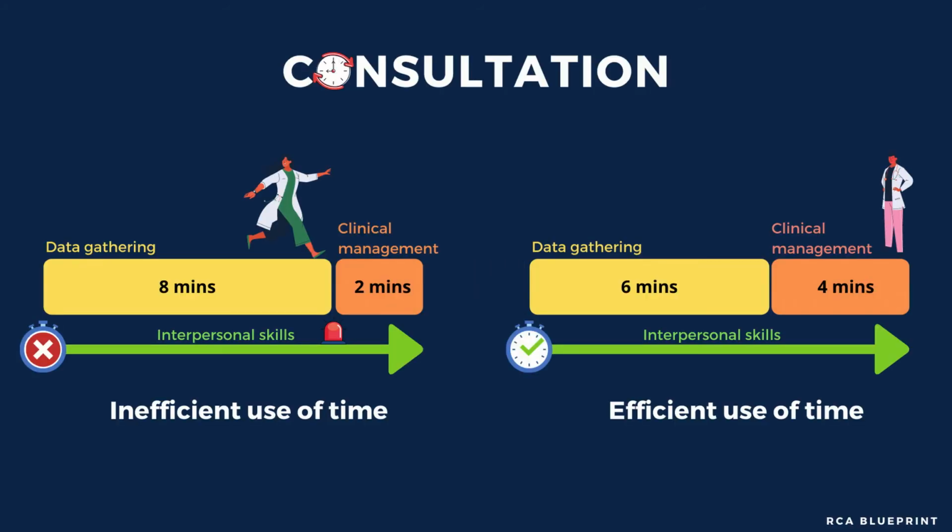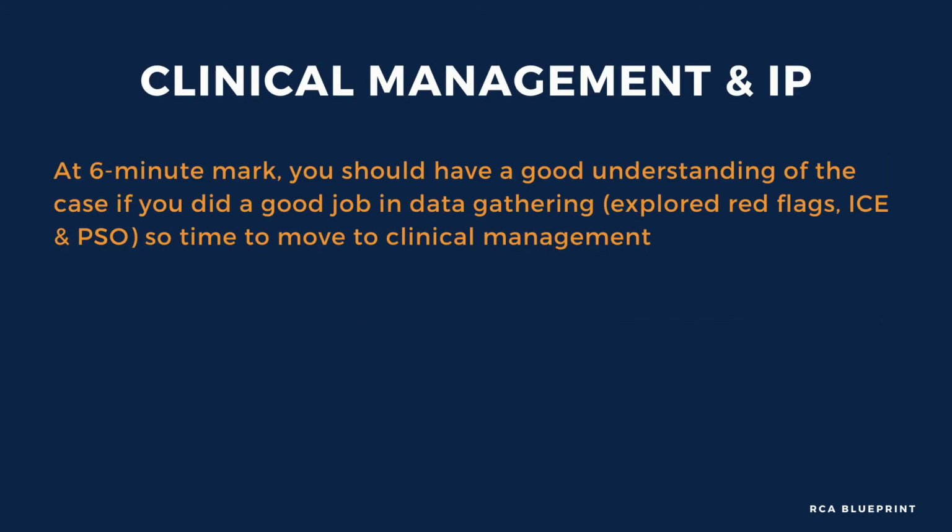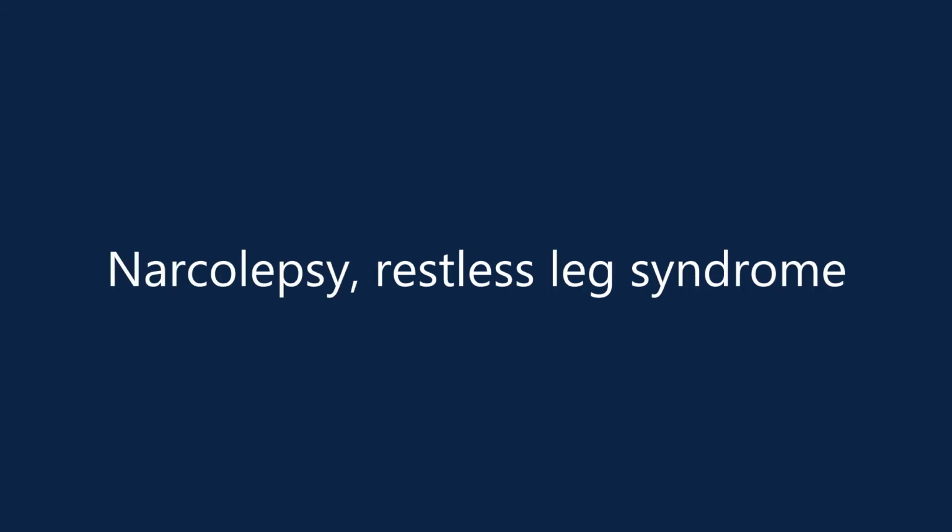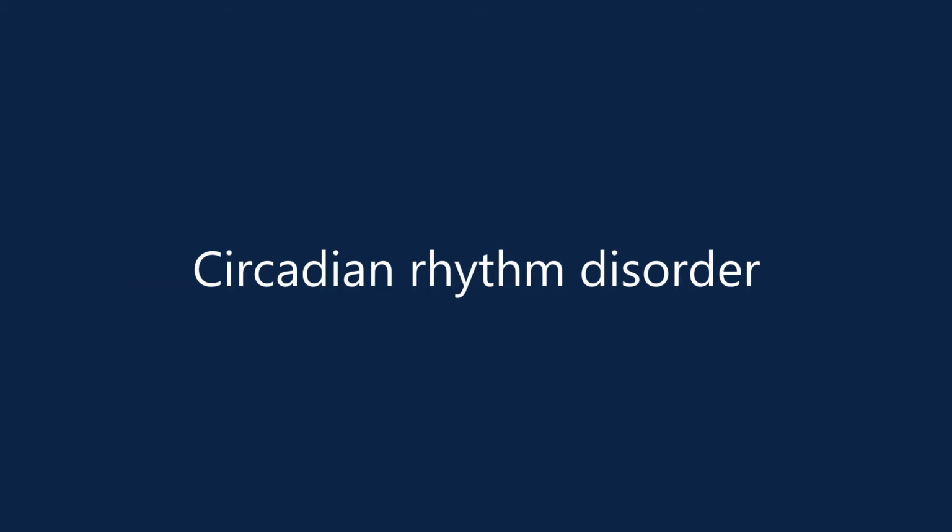There's no specific examination one might want to do in sleep disturbance, unless when you're taking your history, you find that there's something specific in this clinical situation. Time management is key in the RCA. Make sure that you transition your consultation from data gathering to clinical management at minute 6. If you have done a good job in data gathering, you need to have a list of your differential diagnoses. Differential includes narcolepsy, restless leg syndrome, or circadian rhythm disorders.